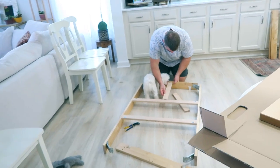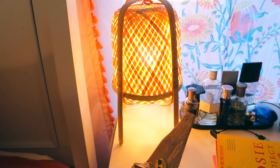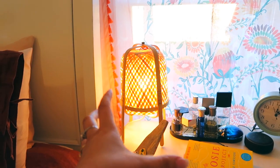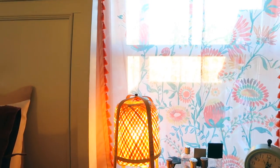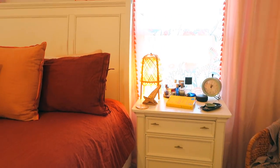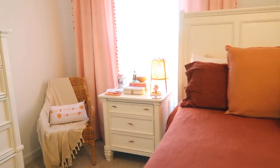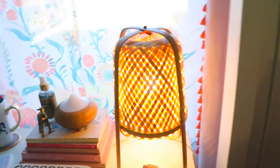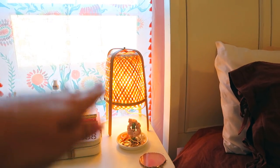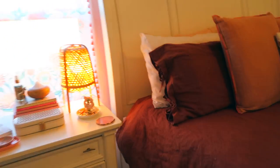Jay's going to continue building that. In the meantime, I'll show you guys what else we got from IKEA. We got these cute little lights — these were $19.99, so very affordable. The ones we had before were a huge big cream base with a big cream lampshade that came up really high and blocked a lot of the window. So I wanted something a little bit smaller, a little bit more delicate. They have a really beautiful kind of lantern glow, which I really like. They're super cute.